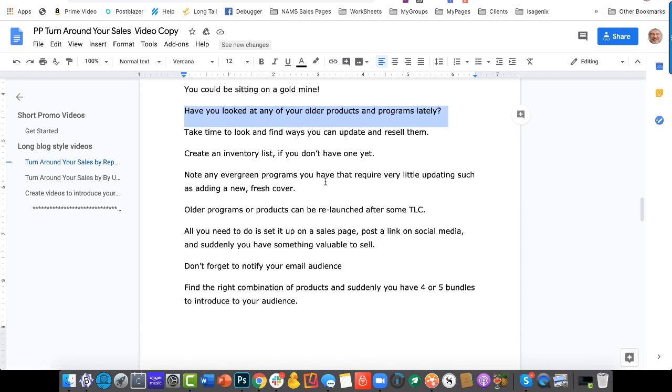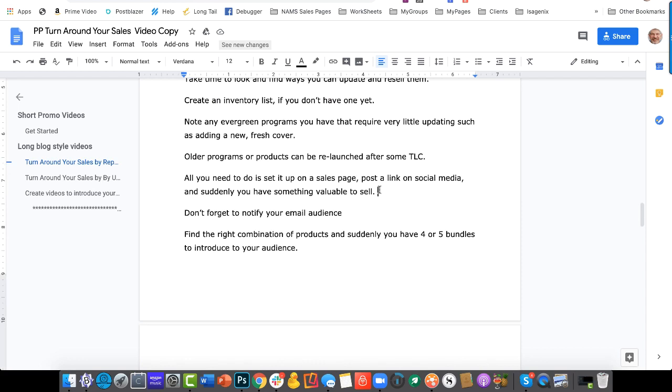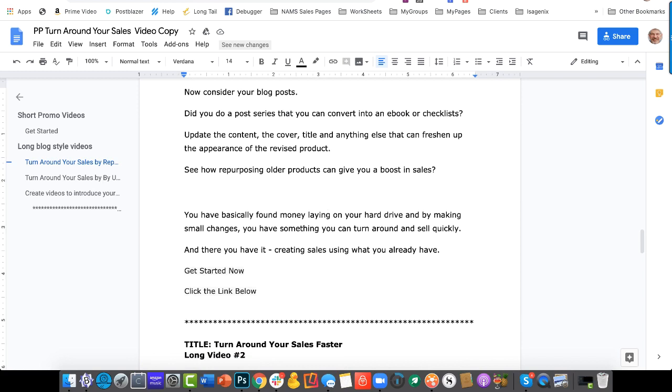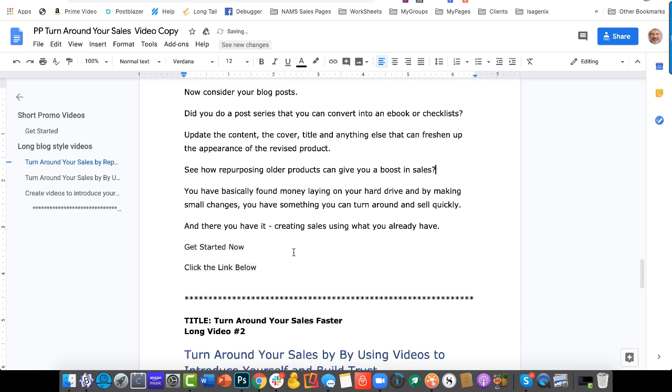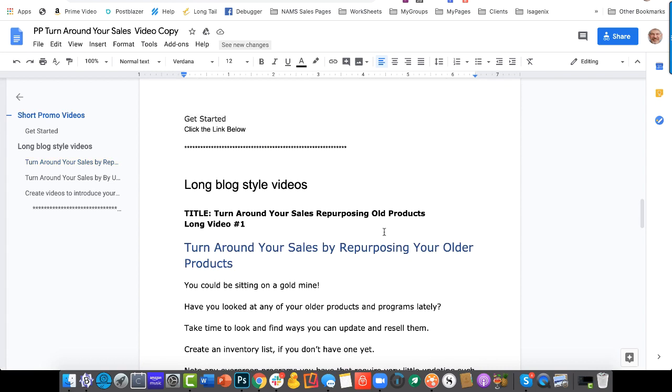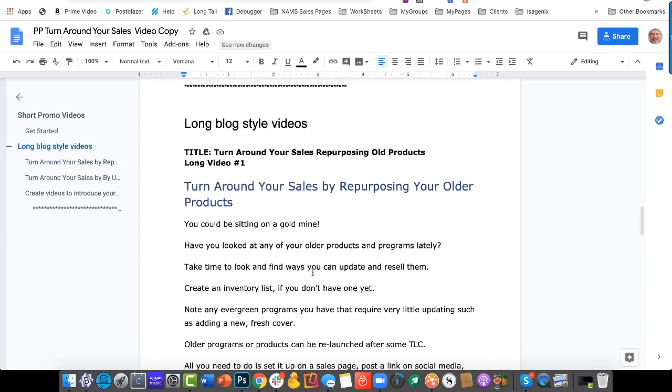So I've gone through and made sure that they're all on separate lines as you go down, so that you can create the multiple scenes on these. And sometimes we have to add something or edit the text, and that's Melanie's department. So we want to make sure that the text is there. We want to make sure that each video has its own headline. Its own headline is always the first slide.